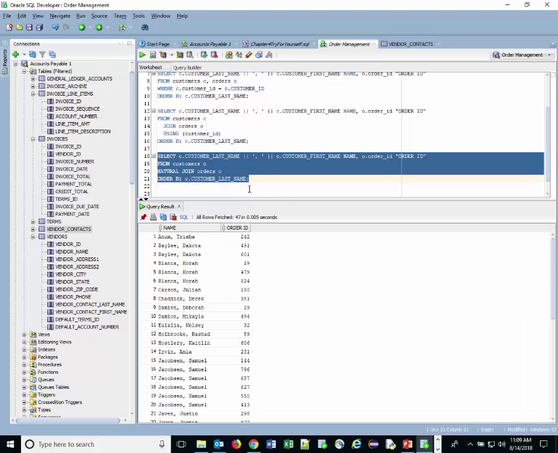Again, the exact same amount of rows. If we look at it, we should know it by now, where we have old Samuel down here who's been busy. We have Derek who's only ordered 1. Same exact data that we have.